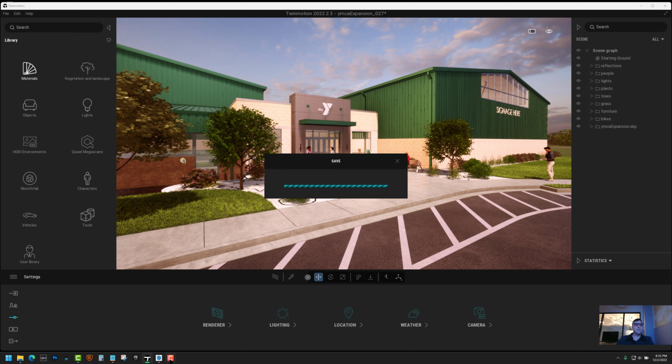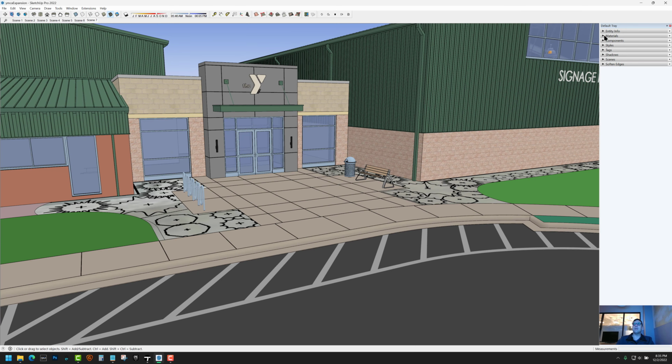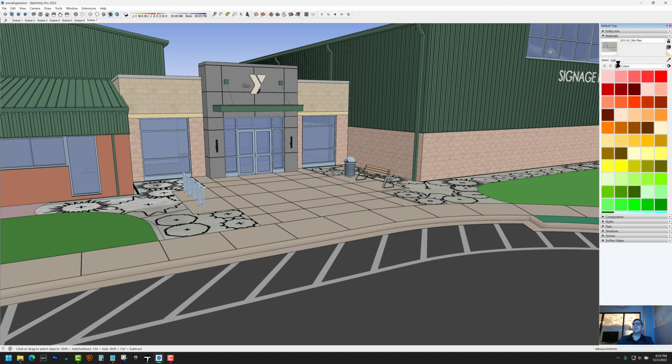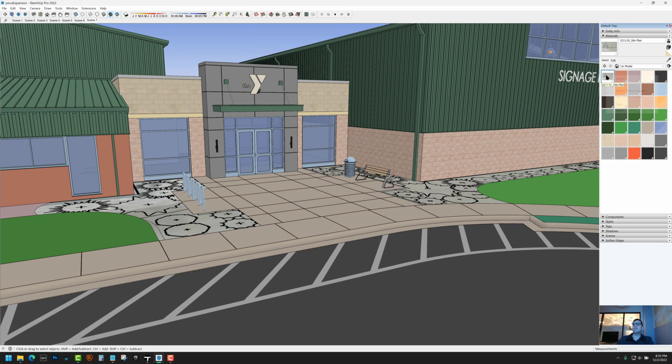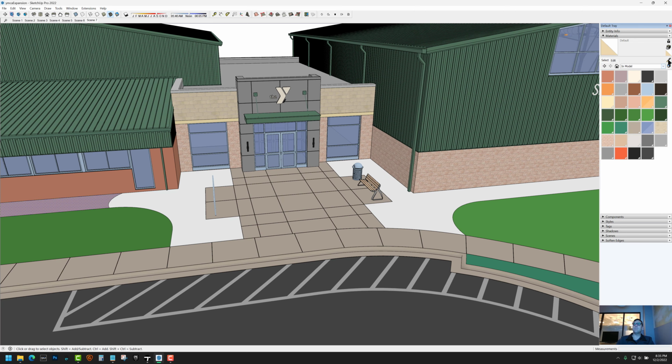Incremental save. And the last thing we need to do is just put back the mulch material in our SketchUp file. So I can go to my materials tab, click on the home button, and then just right click on this texture image and delete that material. Then use my eyedropper and bring that material back over.